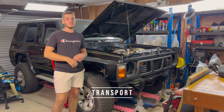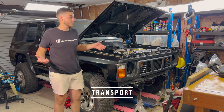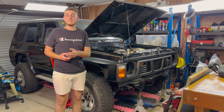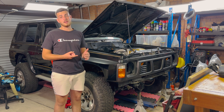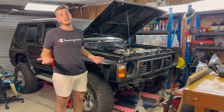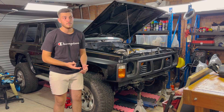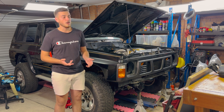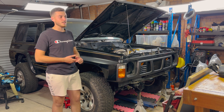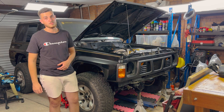Point nine is transport. The car doesn't drive right now — it's a Flintstone mobile. If I need to get it to a shop I need to tow it. Am I going to use a car trailer or a tow truck? Both are expensive. If you have to do it 10 to 15 times over the course of the build, that's potentially a couple of grand right there. Factor transport costs and logistics into your budget from the start.